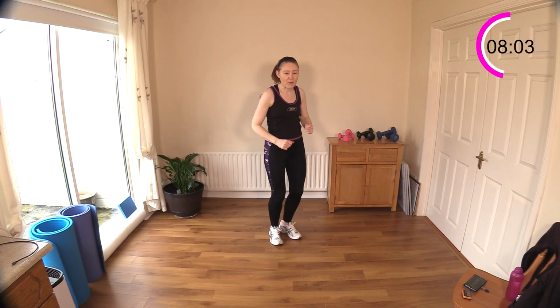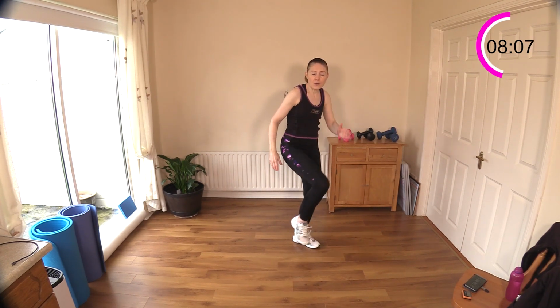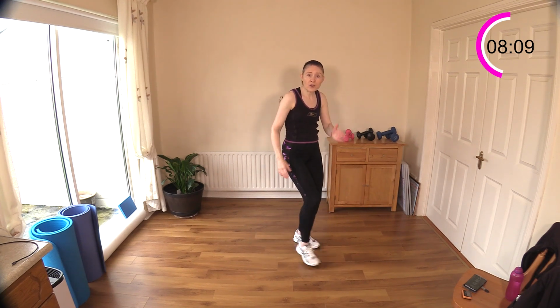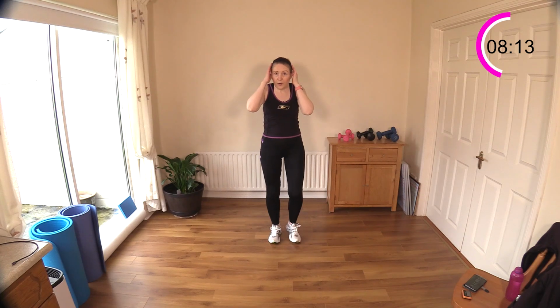Walk now, another hybrid move. I better get going with it. Four leg repeaters. So four there, and then four stationary walk, and we are staying on the same leg because there's a lot going on here on one side. All right, I'll get a little bit of a walk in here.